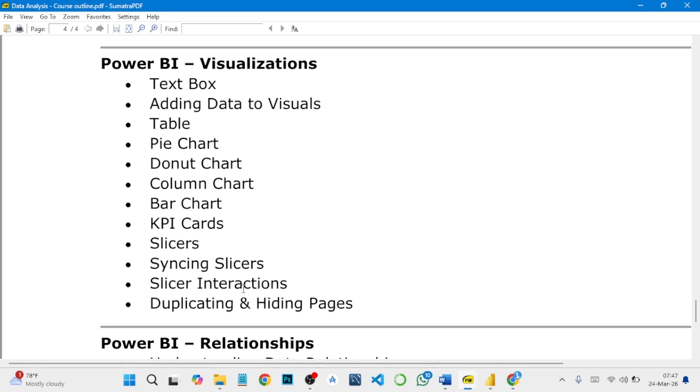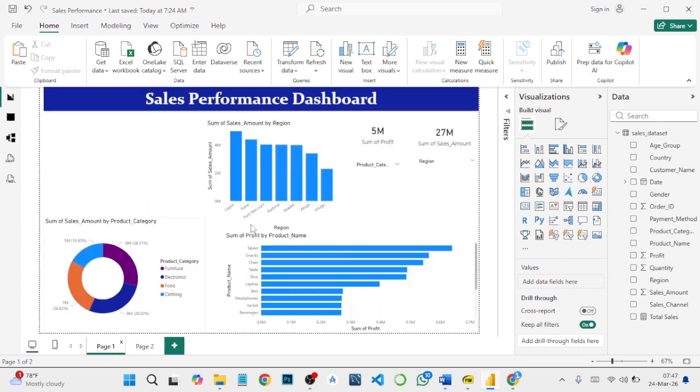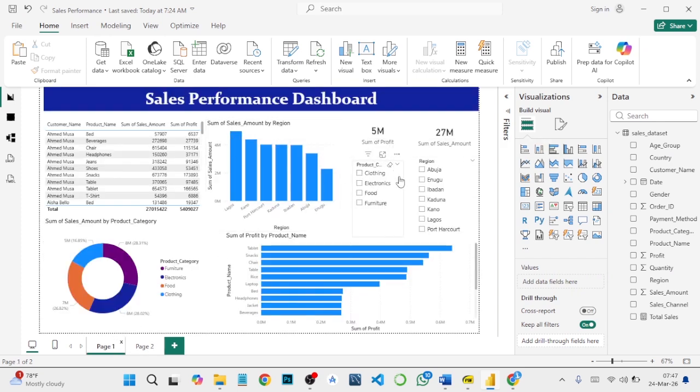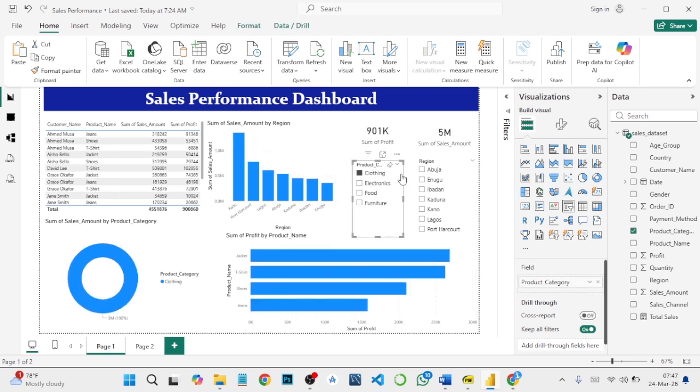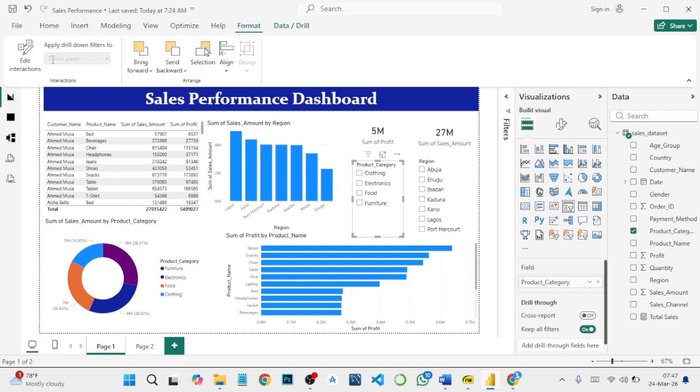And let's look at slicer interactions. Okay, let me do it from here. If I click on the slicer, then go to Format, and then Edit Interactions.